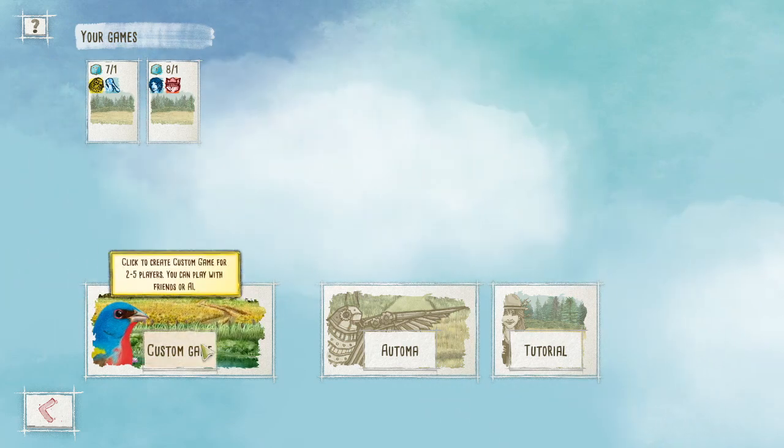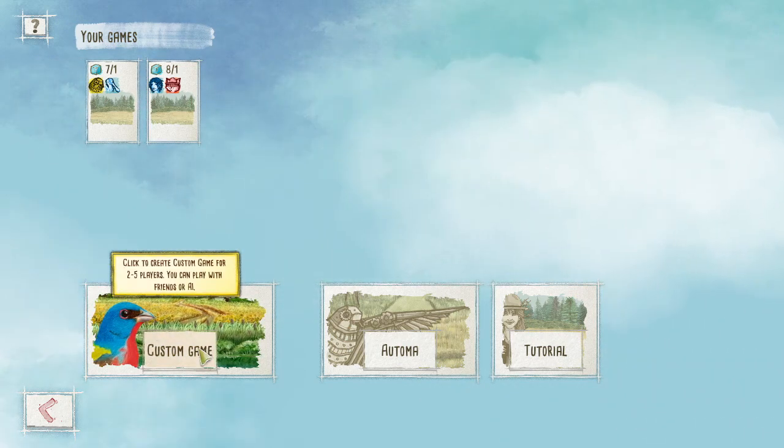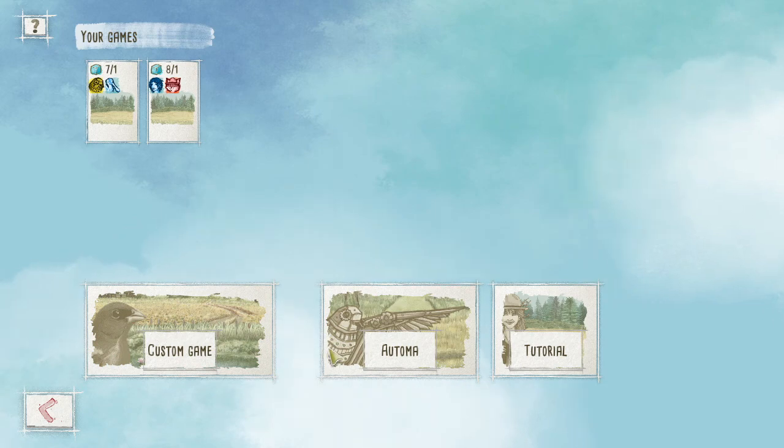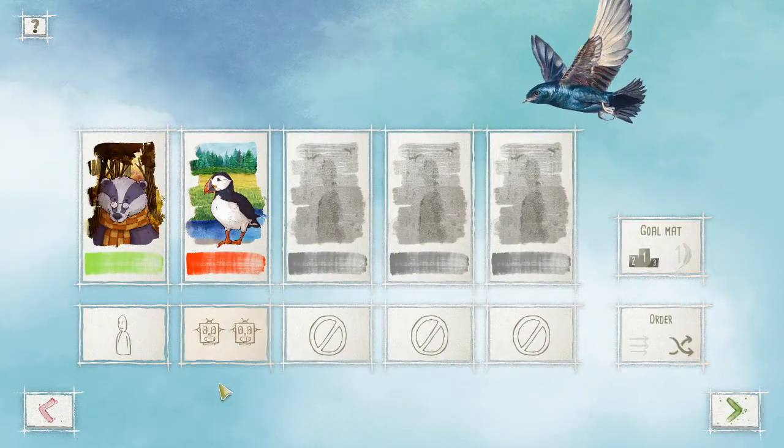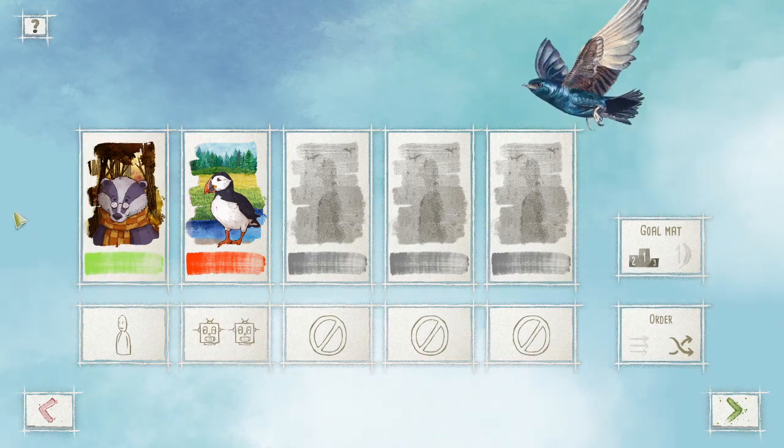So instead, we are going to try and play a custom game here. I'm also going to explain what this Automod game mode is as well. And also this thing up here, Your Games, what exactly does this entail? I'll talk about that stuff later, let's just play a custom game for now. Right, so there are some rules that you can set here.